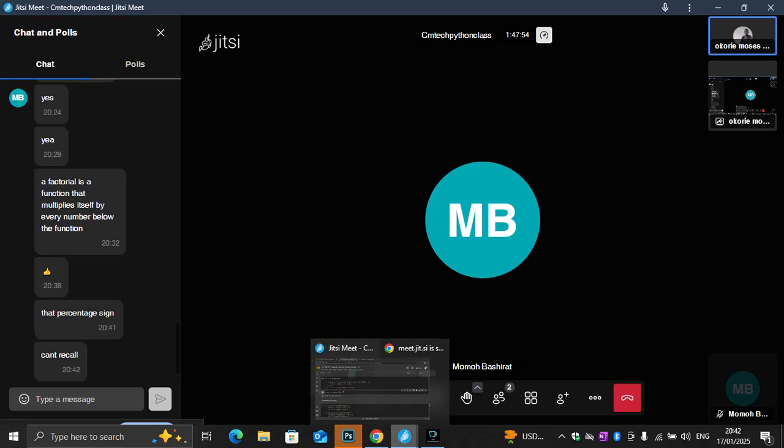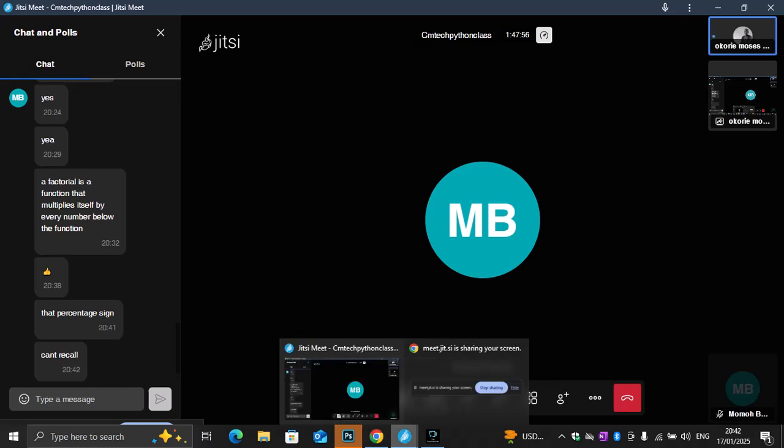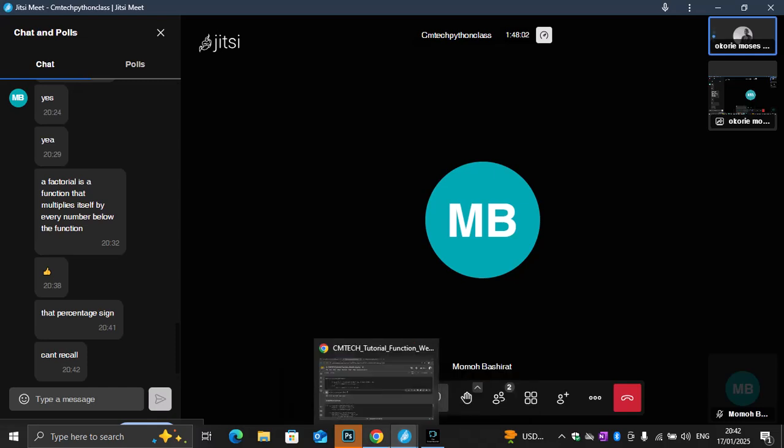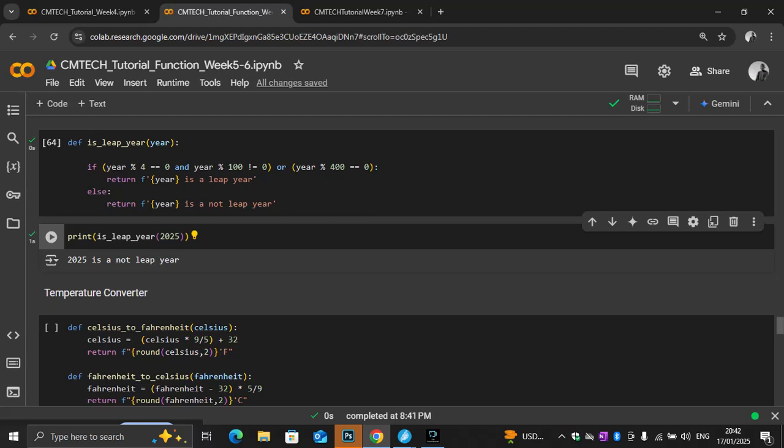I think modulus is a number that can divide without a remainder. Oh, modulus deals with the remainder.